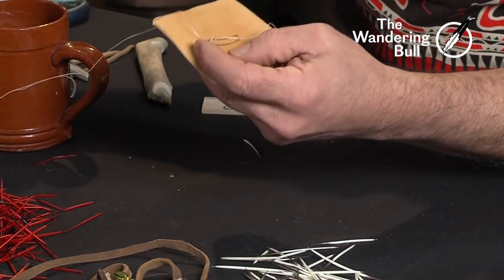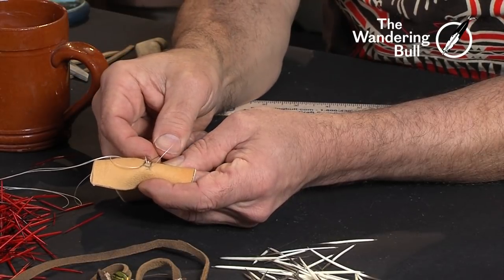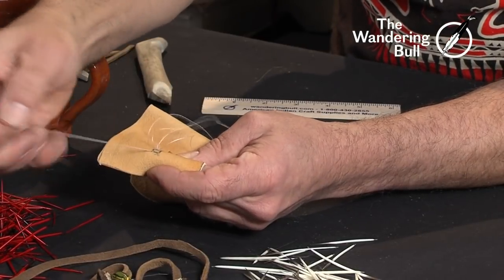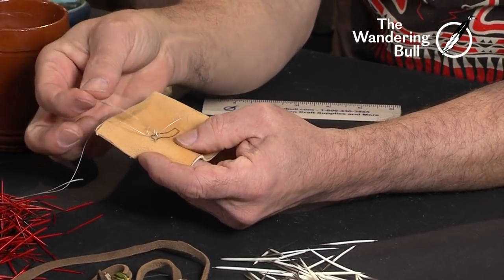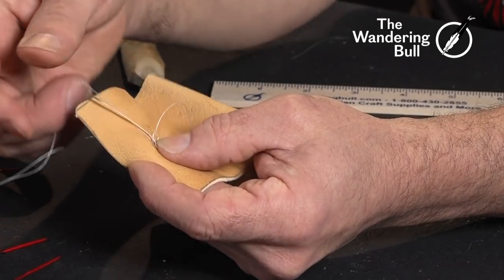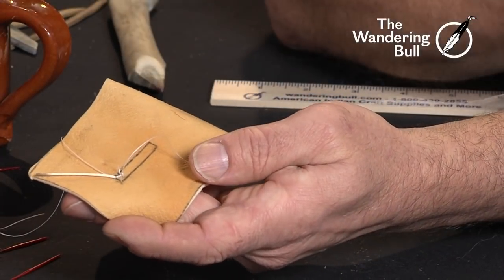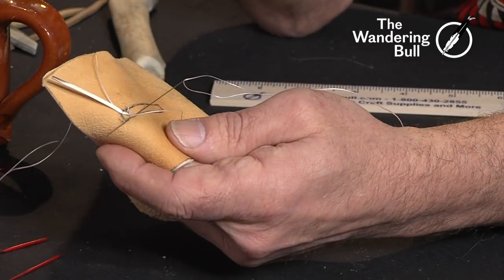I'm going to take my quill. For the backstitch, I want my thread on the inside of that line, so my needle is going to be to the outside - in this case on my right. Pull down to a little loop. Now I'm going to take the quill I just flattened - it's fairly soft - slide it in the loop, and pull that thread tight. That's basically the backstitch. The quill is on the right. Now my needle on the left - I'm going to do the same technique, staying on the line, sliding my needle.